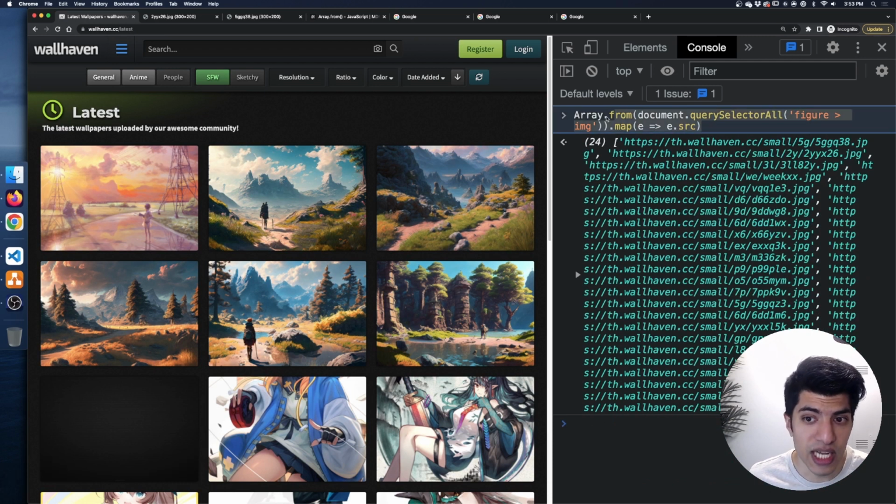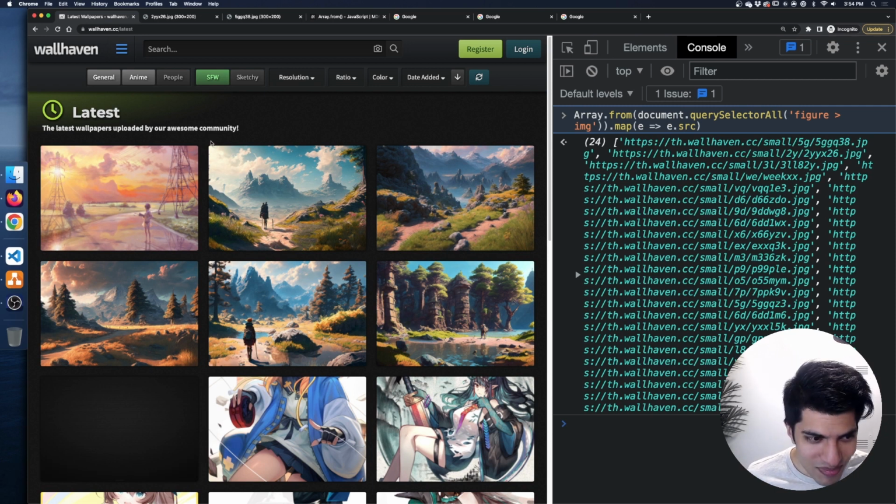Now look at this syntax. That's pretty beautiful, right? This is just to recap, asking the question, grab me everything that matches figure image on the page, turn it into an array instead of a node list, and then map over it, because we can map over arrays, and pull out the src attribute for each of those elements and put it in that new array, which is what map does. And then that's how we have a list of strings, because an src for each element is just a string. Okay, really, really powerful stuff. This is just the tip of the iceberg.